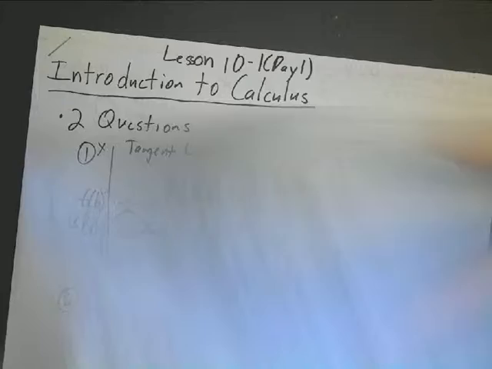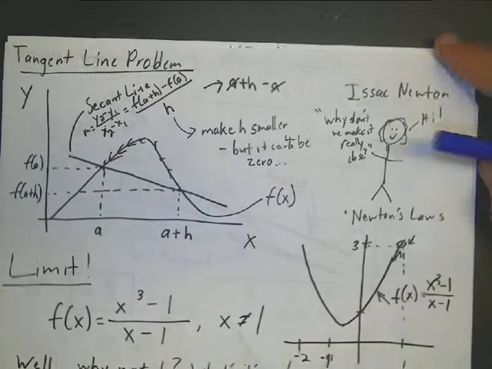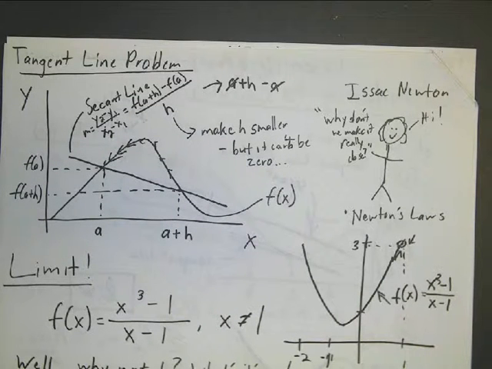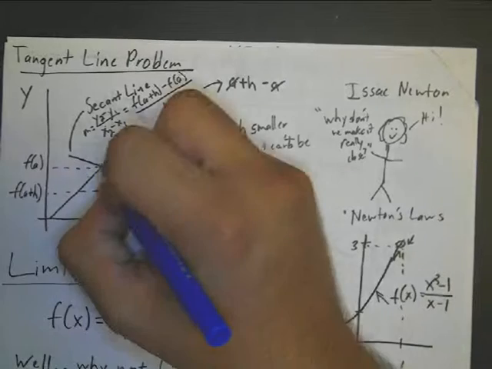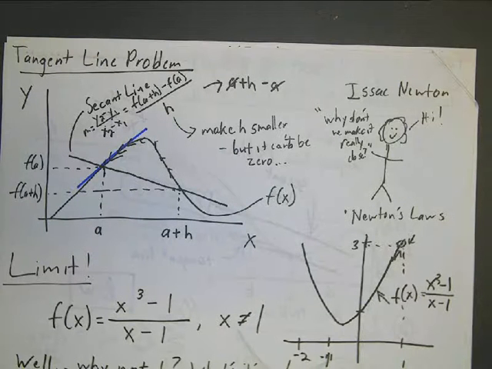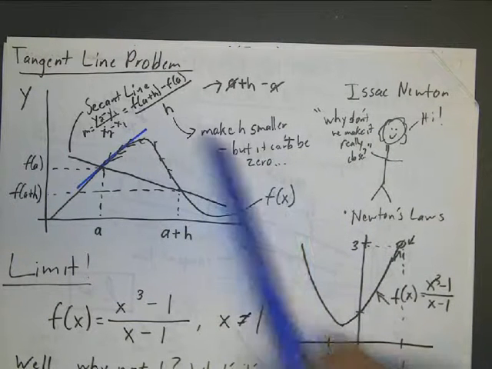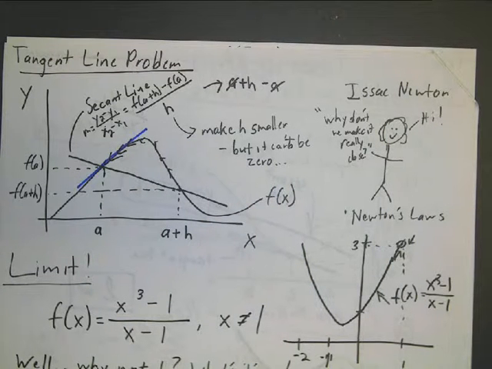So we're going to focus on the tangent line problem. Okay. So again, this problem states that if I have a secant line here, and I want a tangent line or the slope at a single point, what's the problem with that? I'm dividing by what? I'm dividing by 0, right? I can't have this function have a 0 on the bottom. But here our friend Isaac Newton on the right, who we also know from Newton's laws, he's saying hi. What question is he asking there?